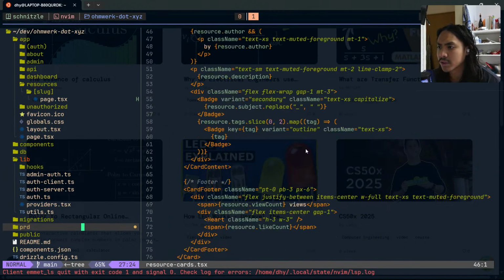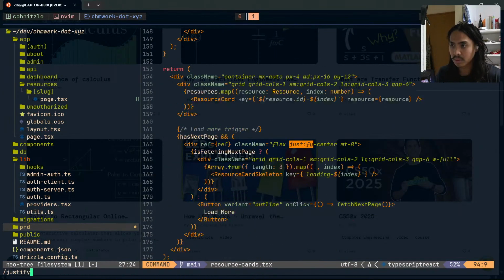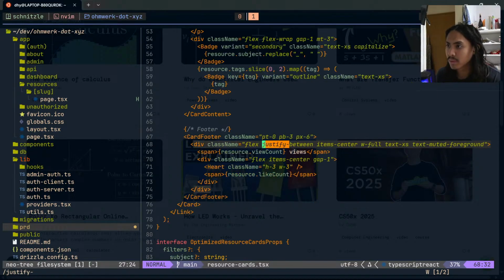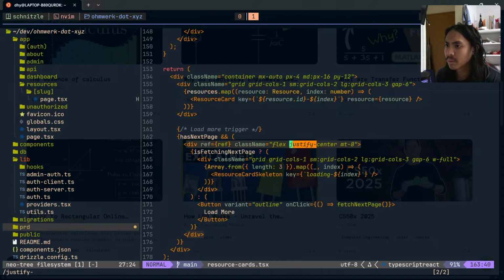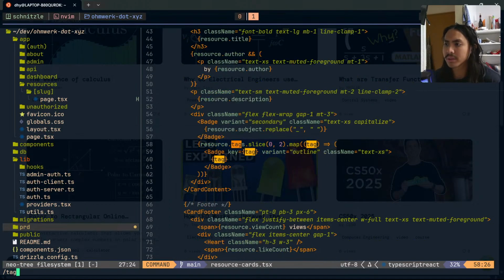I think I changed this a little bit. I think what I want to search is the tag.